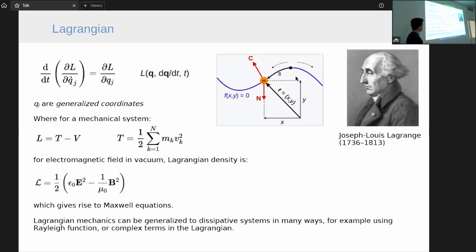And the Lagrangian for mechanical systems is just kinetic energy minus potential energy. If we want to generalize it to electromagnetic fields, it is also well known. But of course, it is not always easy to find the Lagrangian. For example, I had a discussion with Professor Czerny, and she asked what the Lagrangian is for the Navier-Stokes equations. And I could not find a good answer. There are some papers, but it's a very complicated problem. You can generalize the Lagrangian to this dissipative system in many ways, and it is used, but it's also not so simple, I would say. So in some situations it is easier to use the Lagrangian description, and in other situations to just solve the dynamical equations. That's how I see it.